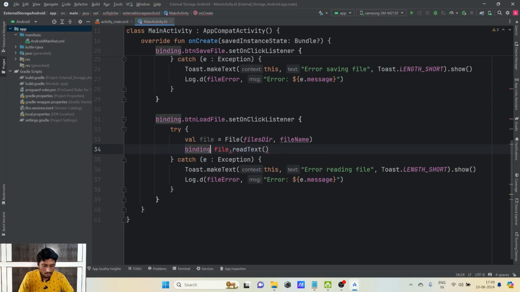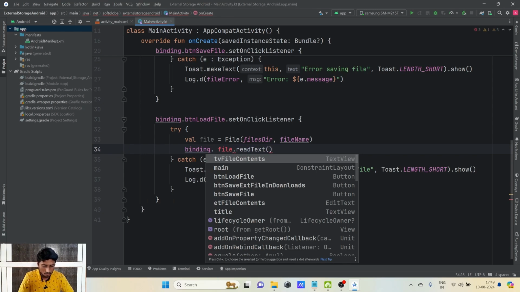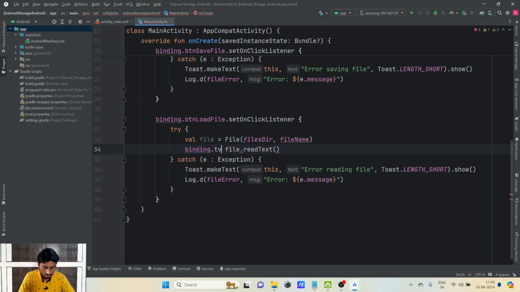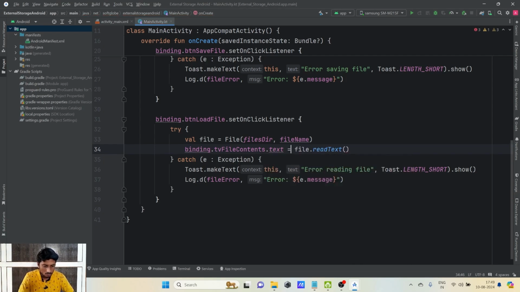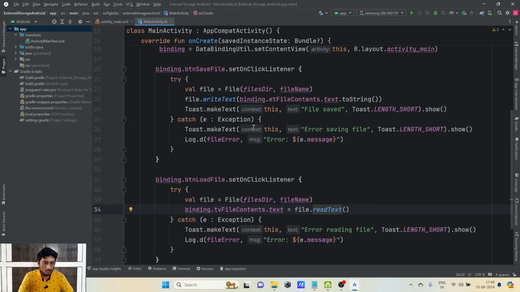And we want to set that to our text view. So tvFileContents.text equal to file.readText. Yeah, this one thing will do the work. So now let's run our application and see how it works.